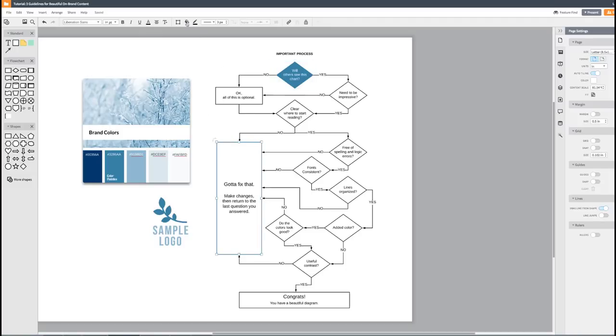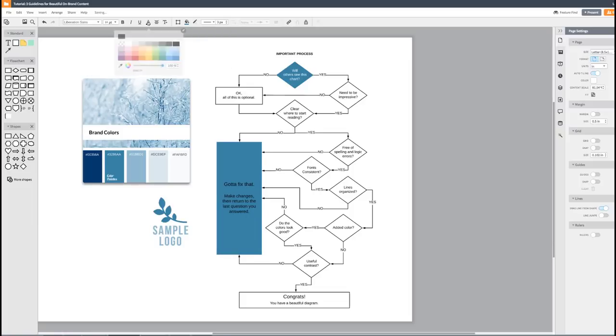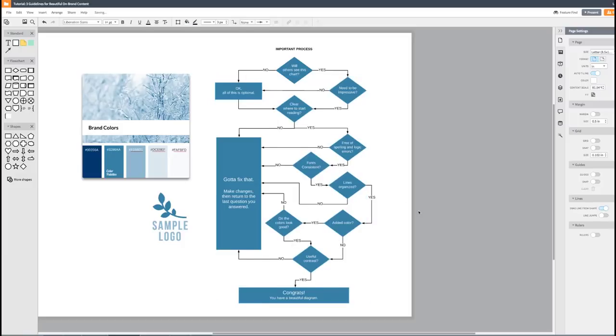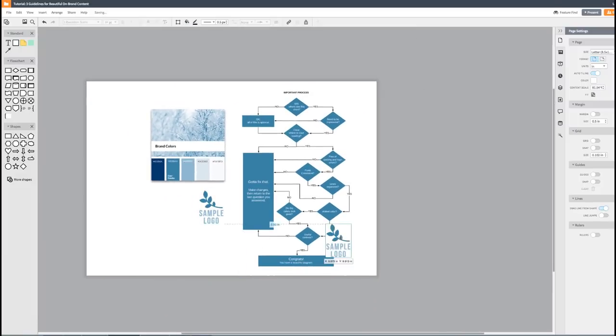One easy trick is to copy and paste a branded image into your Lucidchart doc, then use the color picker to sample colors. For example, I want to try filling these boxes with this blue, so I'll just color sample it here. An easy way to make changes across an entire doc is copy and paste style. Just copy the style from an object you like, and then paste that style to other objects. If this document is going to be external, you may also want to add your organization's logo. Try putting it in the corner and lock it down so it won't get in the way if you need to select and move objects.